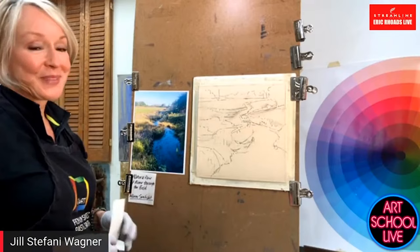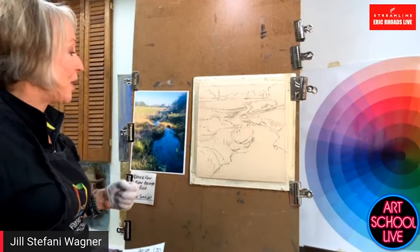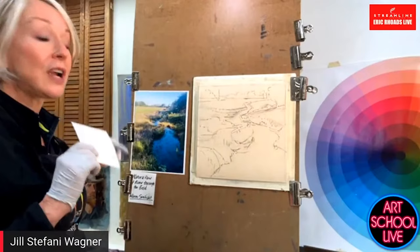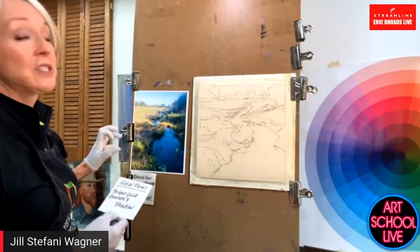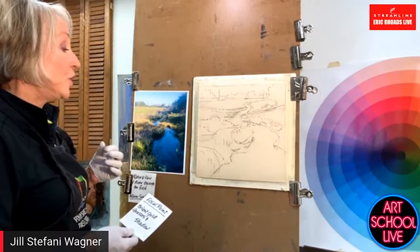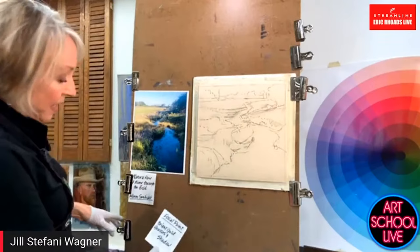But when I do plein air work, I especially do this because everything changes so quickly that you can forget what you were excited about. So if I keep these little notes to myself, it brings me back and reminds me — no, I'm not chasing that light or the ripples that are happening over here. This is what I was interested in. And the big thing for me is a focal point, whether I'm painting in the studio or painting outdoors or teaching a class. It's all about a focal point, because if you don't tell your viewer where to look, they're going to look anywhere they want. If there's something that is really making my heart sing, I want them to look at that. So I keep a little note of my focal point.